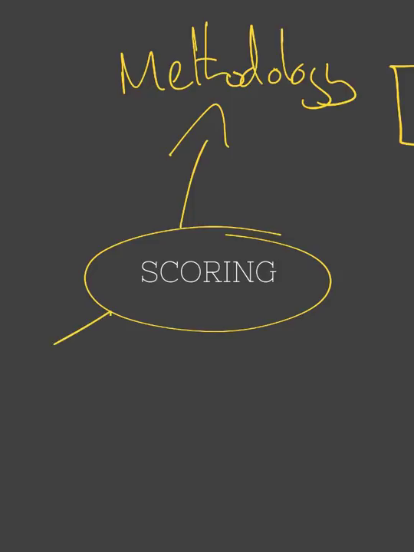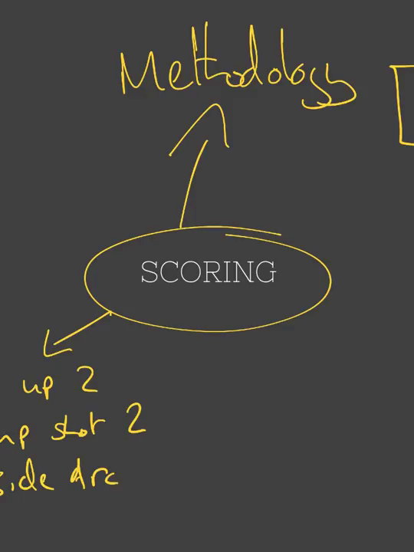Now, for example, how do we score in basketball? Well, if you get a layup, you get 2 points. If we get a set shot or a jump shot, it's just 2 points. But then if we perform any of the other shots outside the 3-point arc, we instantly get 3 points. And then obviously we've got our free throws as well that can add just a single point.